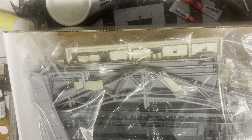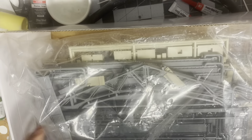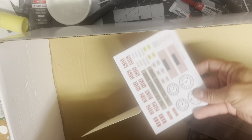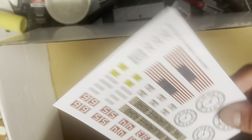I'm going to take the lid off here, and you can see this is quite the undertaking. The box is about six inches thick, and there's pieces basically all the way through it. So it comes in two separate bags — you have your train shed, which is right here, and I am going to build that second. And then you have your actual building, which is under it. And then there's a construction book here. It has a couple decals — track numbers and some passenger signs and whatnot. And there are a couple little pieces that look like they fell out of the bag — some window pieces.